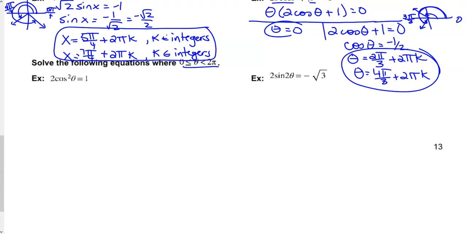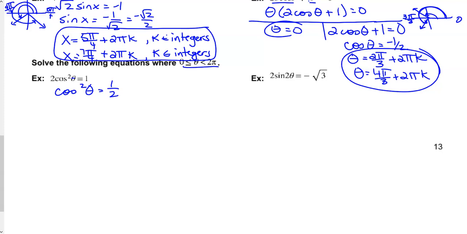All right, so here we have cosine squared of theta in our problem. We want to make sure that we get the trig function by itself. That's the easiest thing to always try to do first. So I'm going to get cosine squared of theta is equal to 1/2. Now, I don't want cosine squared. If we had x squared equals 9, we wouldn't leave it as x squared. We would square root both sides and get x equals plus or minus 3.